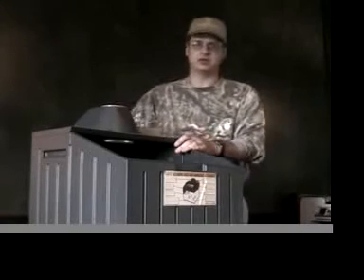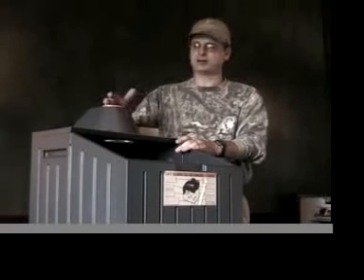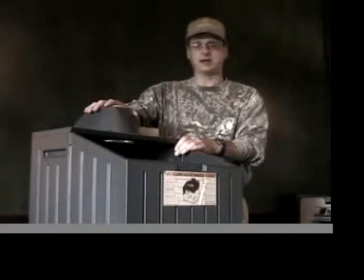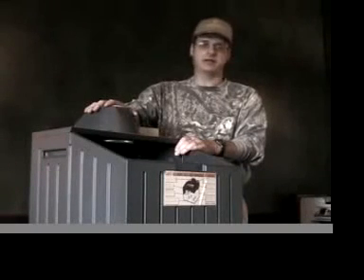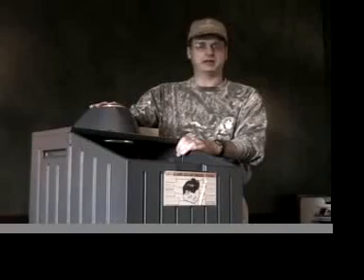I talked about doing it on a cigarette lighter in your truck or car, but based on the amount of power this pulls, it's going to need to hook up to your battery with an inverter. So you'll be able to put this in your truck or car, take it to camp with you, set your clothing in here as you're driving to your hunting location, and actually dry and clean your clothing as you drive. Those are the primary changes we've made to it. There are some other changes, but if you take a look at the website, those different changes are explained there.